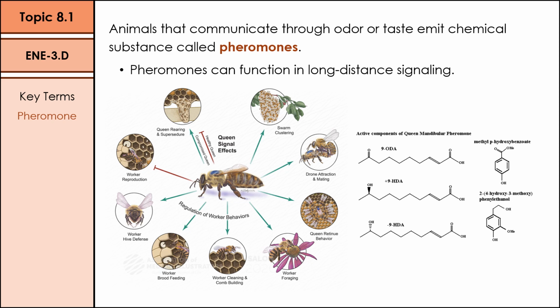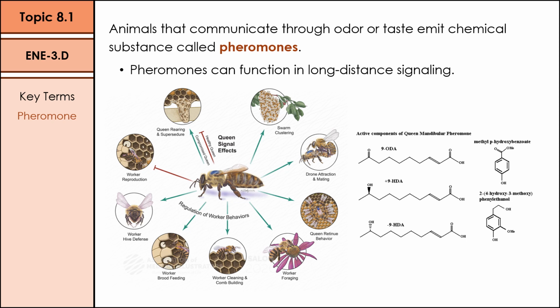For example, one of the great examples of pheromone use and application is that of bees. Queen bees release a variety of different types of pheromones that elicit different responses within the workers. This is how we're able to get that active colony where everyone knows what they're supposed to do. We know what our job is. We know how to respond to this because we're receiving those signals from the queen.